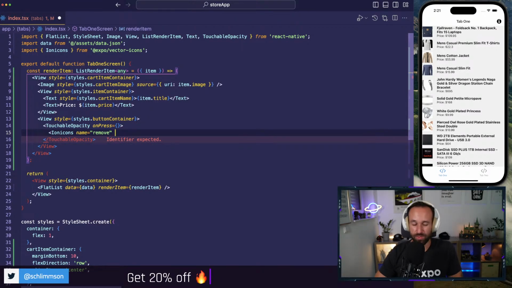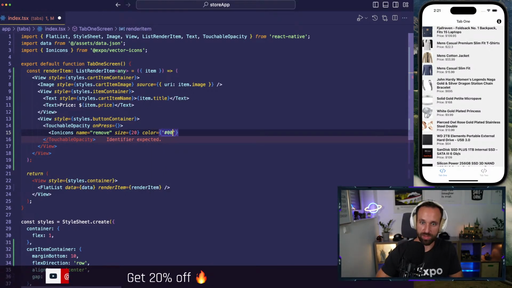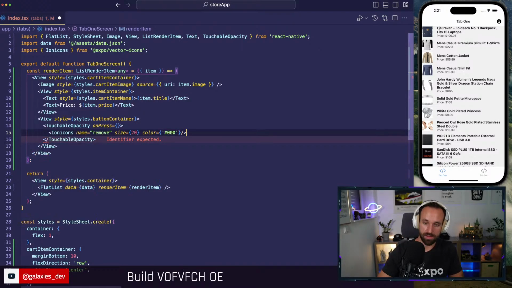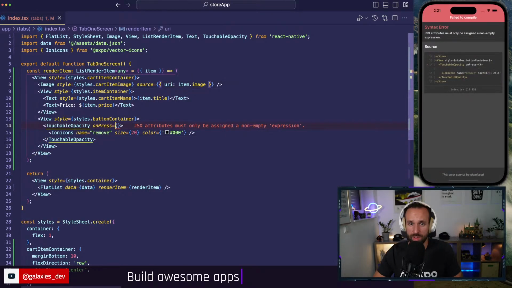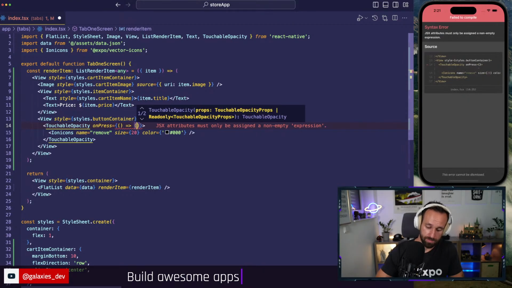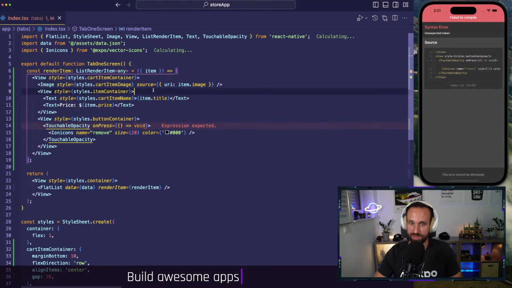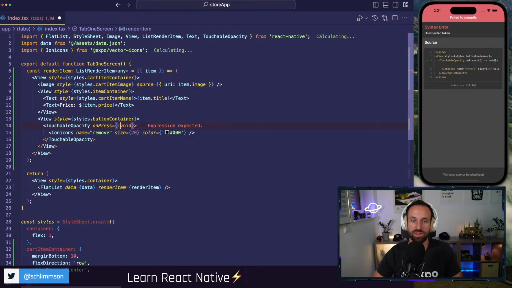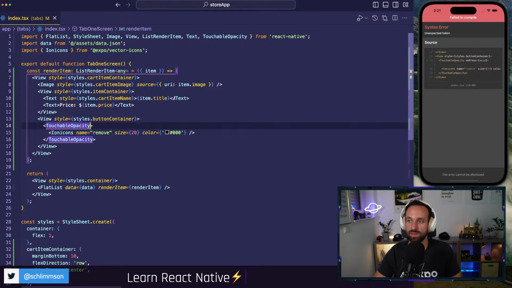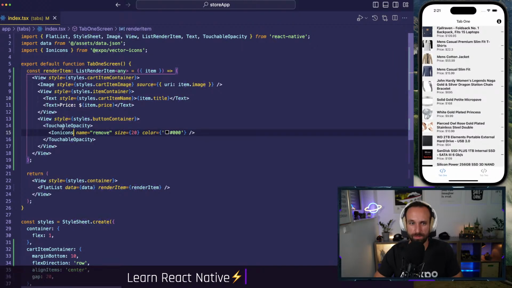remove. For stuff like this, I really like Copilot. Copilot would have just finished this line without any question, and it would be perfect. So here we go. So now, yeah, on press do something. I don't know. Just do nothing. Oh, can I just not do anything in here? Do I actually have to define it if I don't have anything? No, I don't. Okay, so we have the minus.